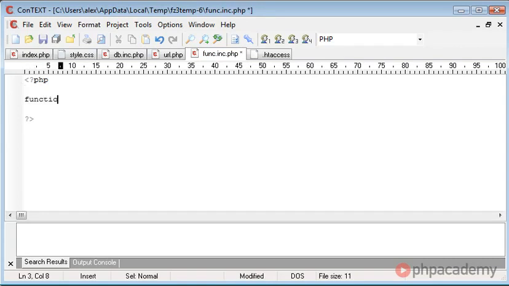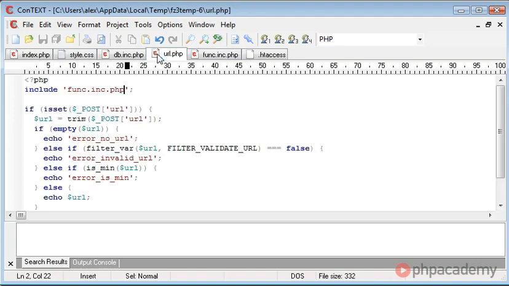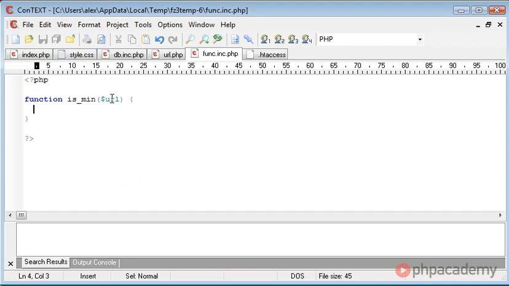Now we're just going to create this isMin function. So let's go ahead and say function isMin. It's obviously going to take a parameter, which is URL, because we actually need to process the URL. We need to pass a URL to actually check if it's already, or looks like, a min.bz URL. And we are using the preg_match function to perform a regular expression check on this variable. So let's go ahead and isMin URL. We're passing the URL back to this, and then we are checking. So what we want to do is return, and in here we're going to put a condition. We're going to check using the preg_match function. If the preg_match function finds out that it is already a min.bz URL, we're going to return true. Otherwise, we're going to return false.